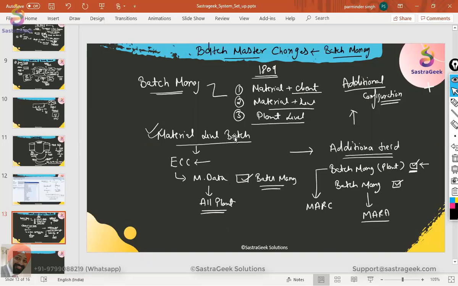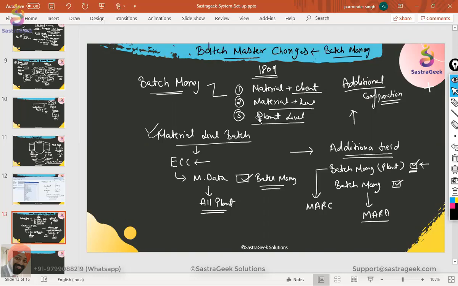So here also the 3 options are there. Okay, all the 3 options are here also. It is available. But now the thing is that when you define your batch at the plant level, you find a problem that the same batch, when you transfer it from one plant to another plant, can take another batch number.